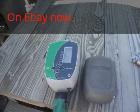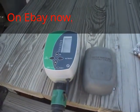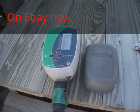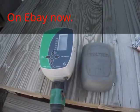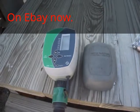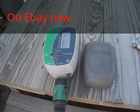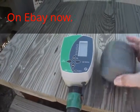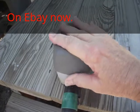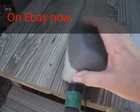This is one of the Holman low pressure timers. They're made in Australia, you know, but I got them from a fella in Oregon. It's the only place that I had found in the last 4 years that carried them. They absolutely are outstanding. You can program as many times a day as you want to water, but they're very, very good, and you've got a cover. I've never left them out in the winter. I always take them off, but it's very easy to do.